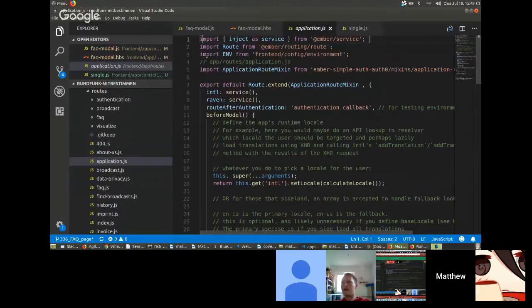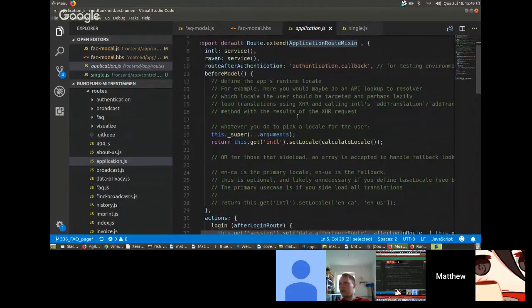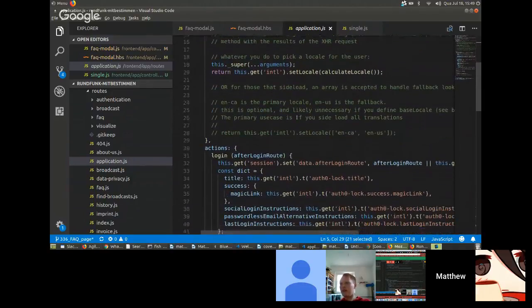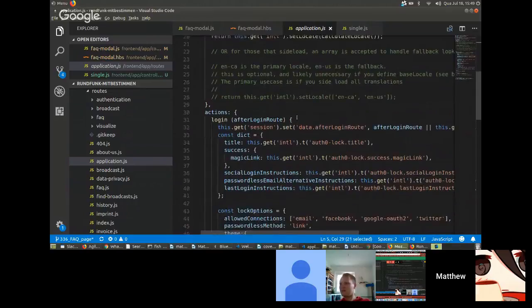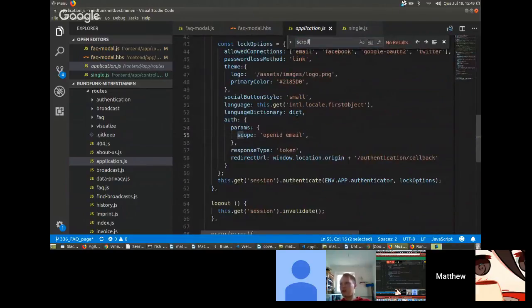This is something all routes inherit from. Yeah, this is the first layer, but I think this has all to do with authentication, not with scrolling behavior.